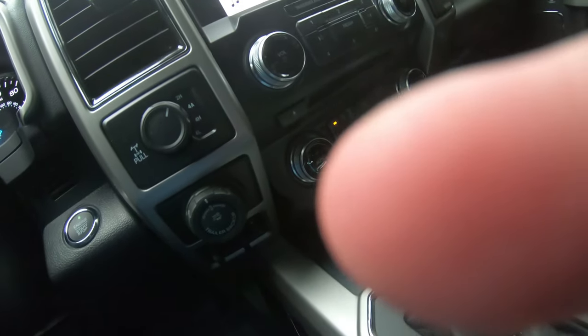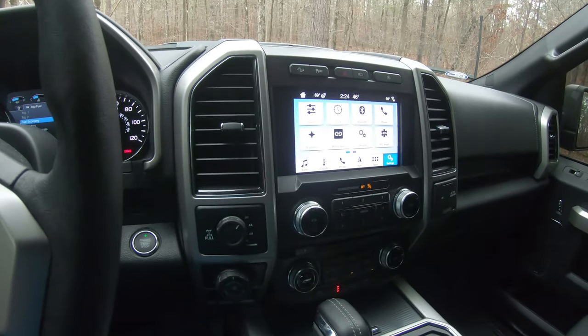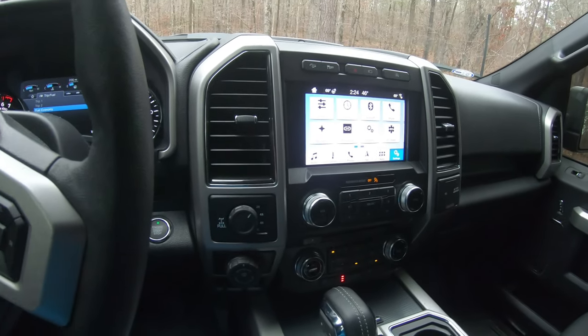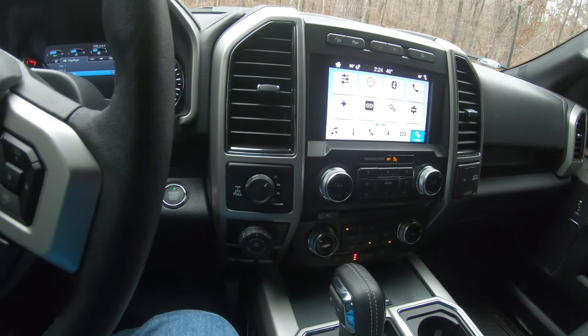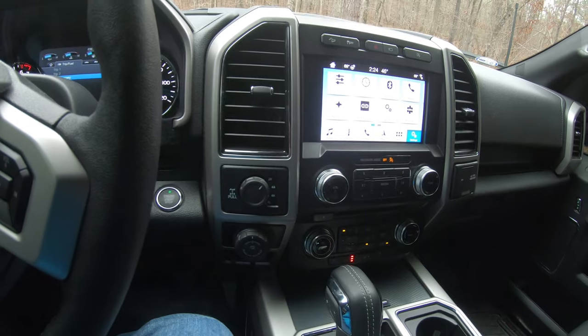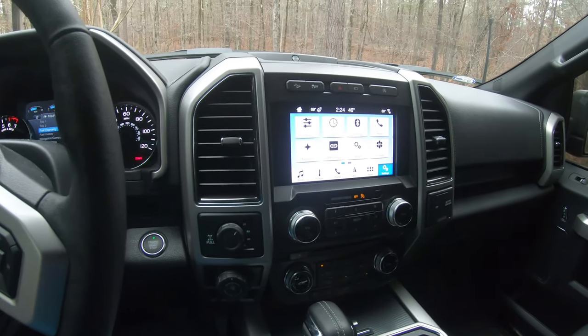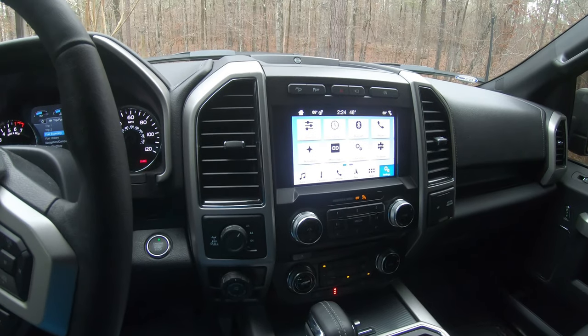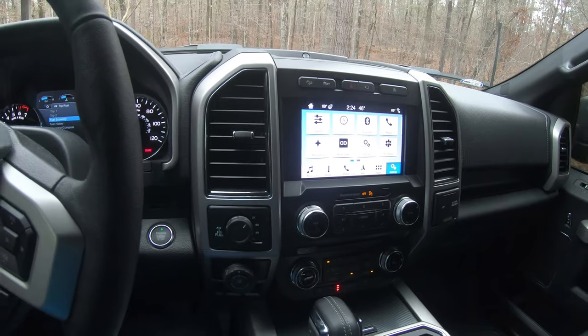And it'll let me know if the trailer's not active. Now, how that works is you have to register the trailer to the computer, and then it follows those lines on the stickers of the trailer to tell you where it's going and all that, which is really useful. But it can be a little confusing how to work it. I don't know how to work it at this time, so.